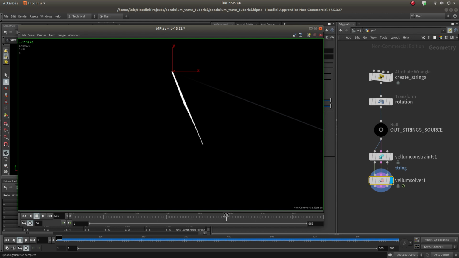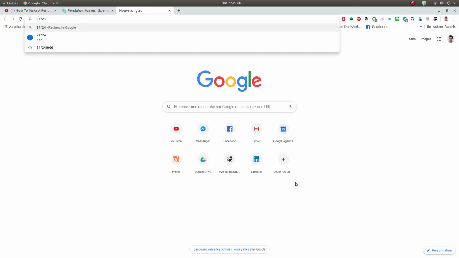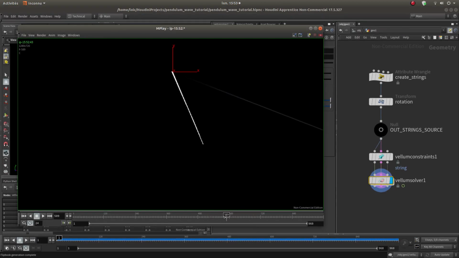But if you go here, this is about 600 frames. So I think it's about 24 seconds, actually. 24 seconds, yeah, let's calculate that. 24 times 24 is 576, so it's almost that. And it's because of calculations and because we're starting from there. But the math of it is pretty well respected.